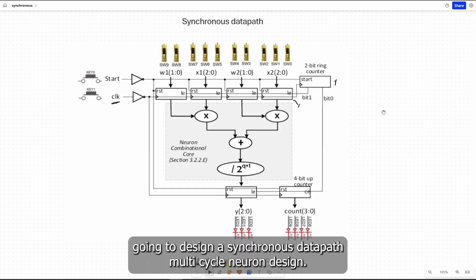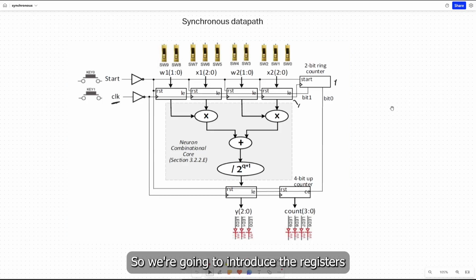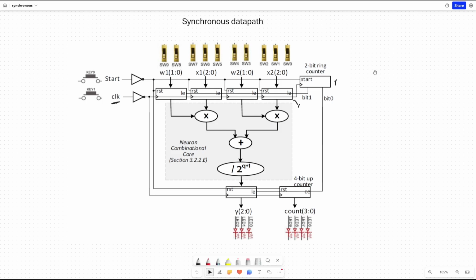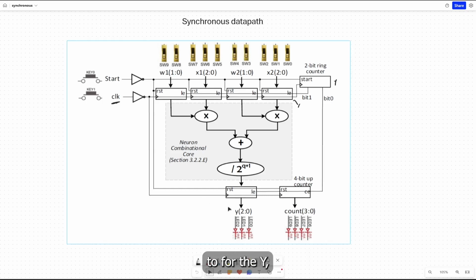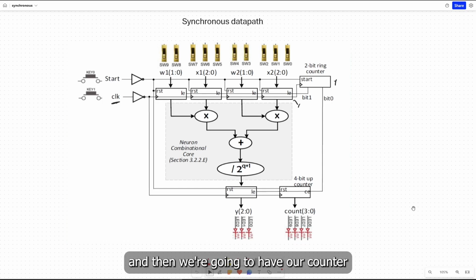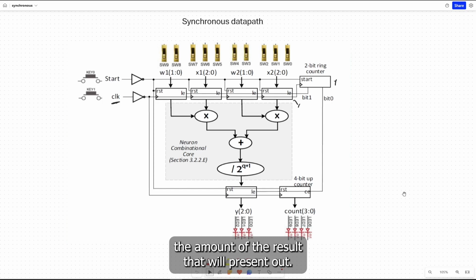In this video tutorial, we're going to design a synchronous data path multi-cycle neuron design. So we're going to introduce the registers to our input of the axon and synapse, and then we're going to have a 2-bit ring counter to control the registers, and then we're going to have a register to the output 2 for the Y, and then we're going to have a 4-bit up counter, which will count the amount of the result that will present out.